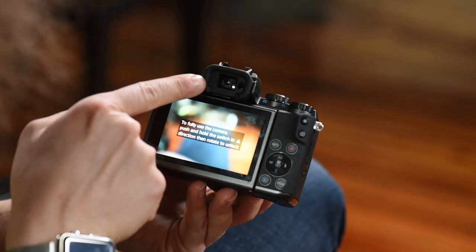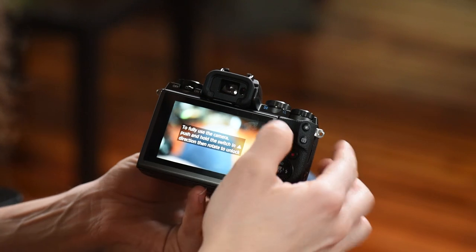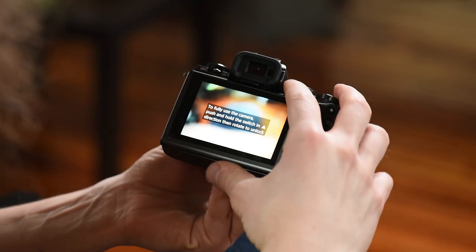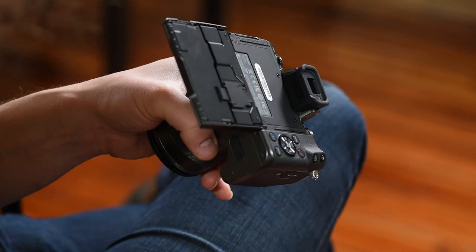Right here is the electronic viewfinder. The LCD screen is a touch screen, but watch as my finger blocks the proximity sensor — it switches from the LCD screen up to the EVF. If you put your eye up to it, it turns off the LCD and lets you see what's in the electronic viewfinder. The LCD screen can come out and flip down for selfie mode, but keep in mind if you put it on a tripod the screen will be blocked by the tripod head. If you wear glasses, or want to take them off, use the diopter to dial in what helps you see the EVF easier.